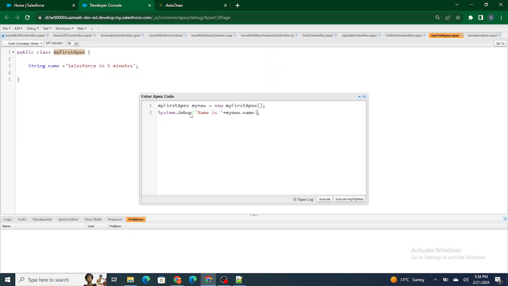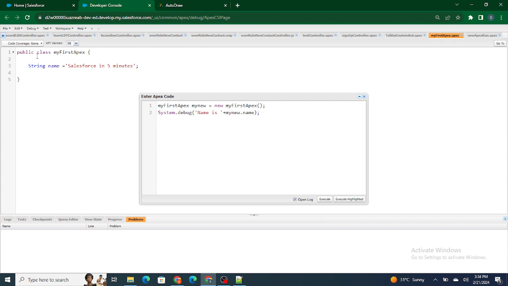Why am I getting this error? The reason is that I have not provided any access specifier, which means that particular variable is private. If I give it private, or if I do not give any access specifier, by default the access specifier is private.